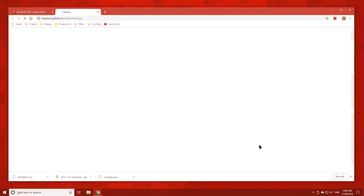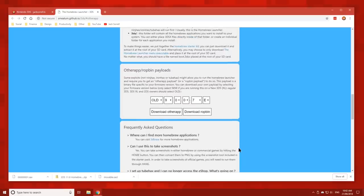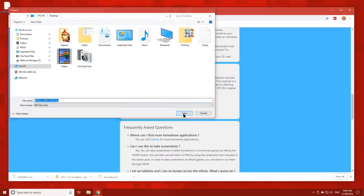Now visit the Homebrew Launcher website and enter your 3DS model and firmware version. The reason why we enter 11.7 even though we're on 11.8 is because the same payloads work. Then click download other app. Then save the file to your desktop.